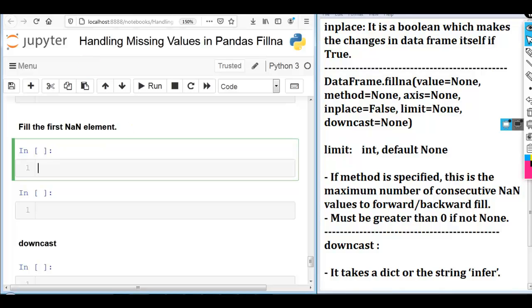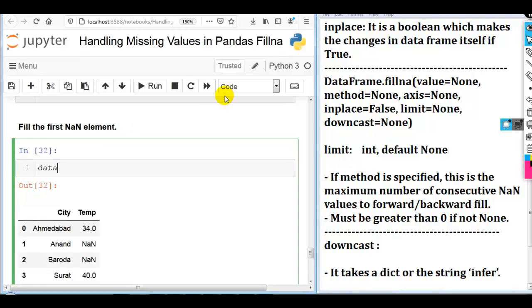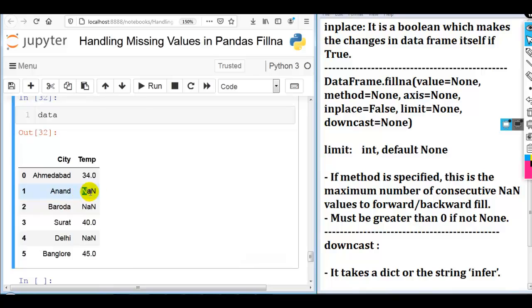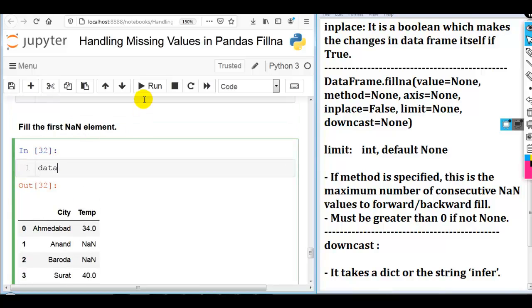Now let me check our data set. Here is the question: fill only the first NaN element. Here you can see there are two missing values, but it will fill just the first missing value, not the second, because I am going to pass limit is equal to 1.